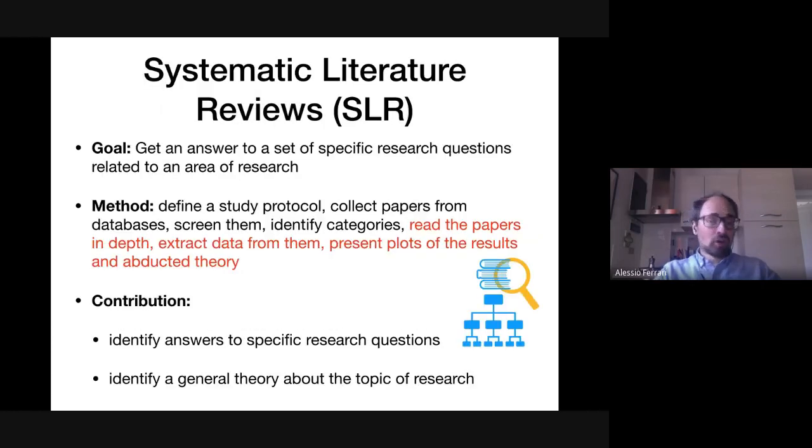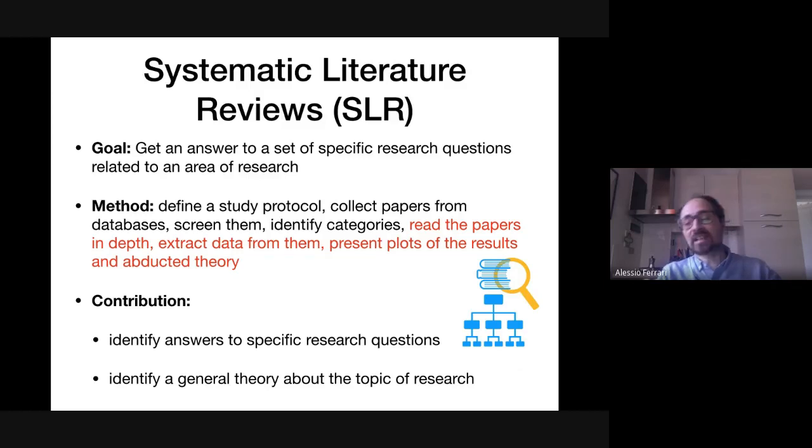So the goal of a systematic literature review is to get an answer to a set of specific research questions related to an area of interest. The method is to define a study protocol, collect papers from databases, like for systematic mapping studies, screen them, identify categories.